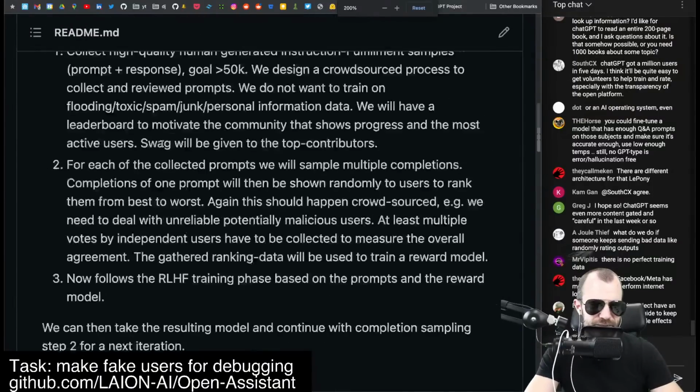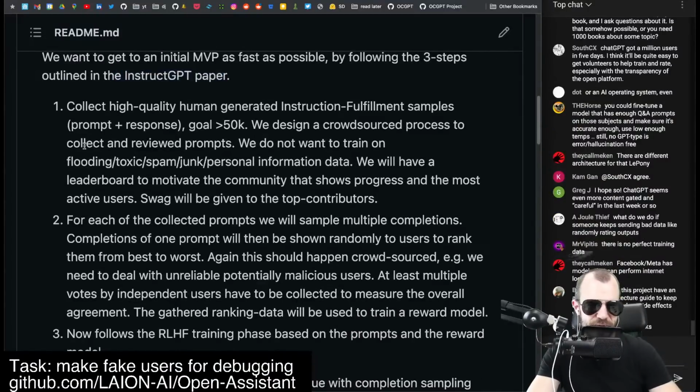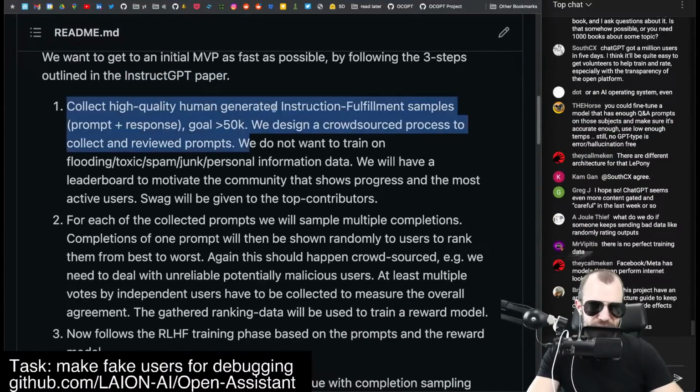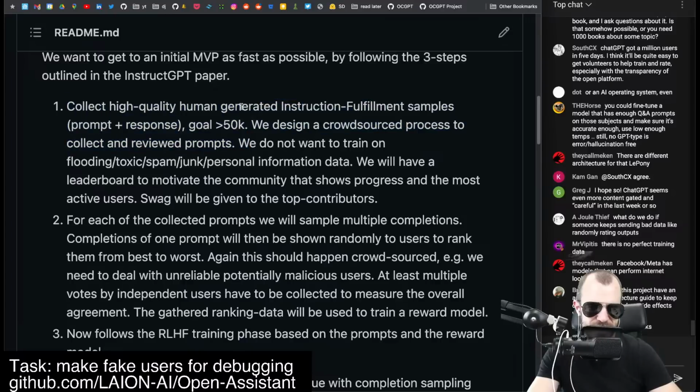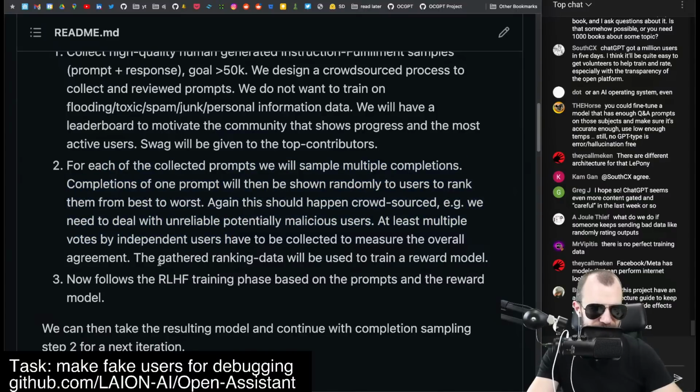The plan is the InstructGPT paper plan. First, we collect human-generated samples. Using that, we train in a supervised fashion. Second step, we'll try to get ranking data for a reward model. Third step, we'll train with reinforcement learning from human feedback.